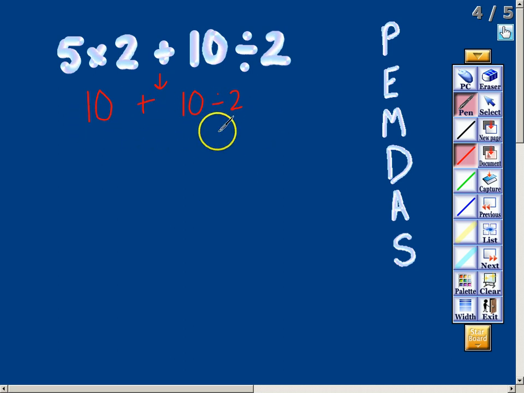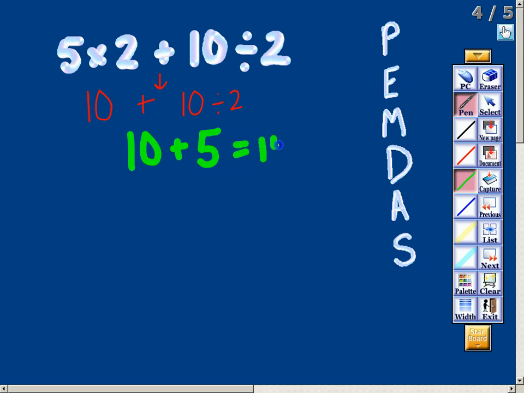Now we're not just going from left to right. We're going to take a look at our order of operations again. And we know that division comes before addition. So the next thing we will need to do is that division problem. We're going to do 10 divided by 2. And 10 divided by 2 does give me 5. Okay, so we do that first. We ignore the 10 and the addition sign. Then we just simply bring down that 10 and addition sign. Okay, then from here, there's nothing else to do but add 10 plus 5 equals 15.